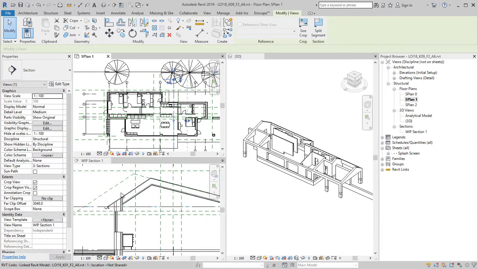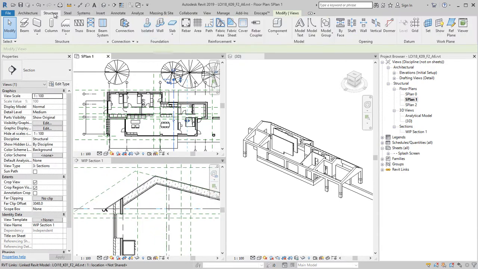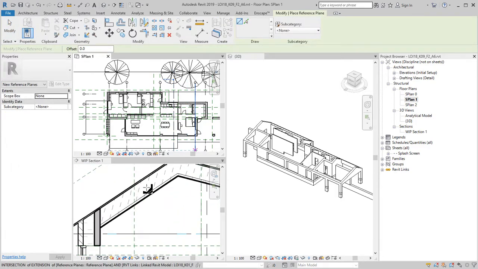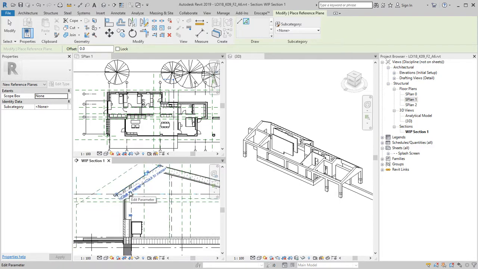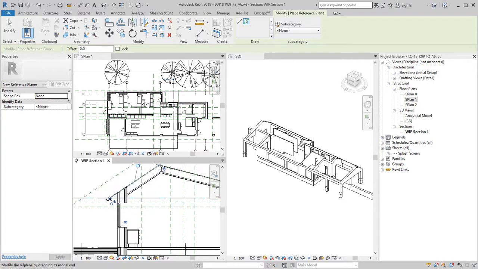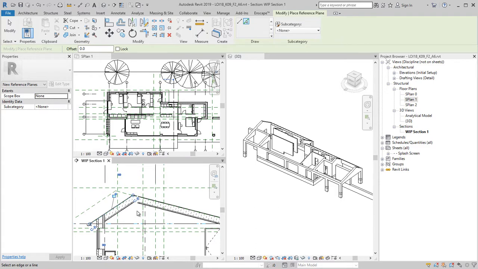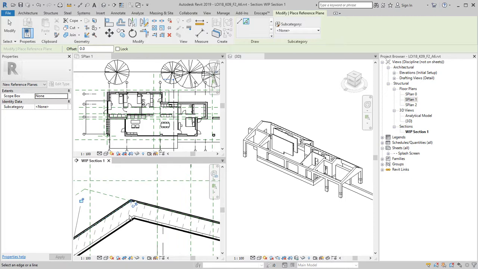So we have all in all 3 surfaces where we would like to apply our beam system. So we have to move the section a bit like this. So now I have renamed 3 reference planes and I'm now ready to model my beam system on top of those reference planes.